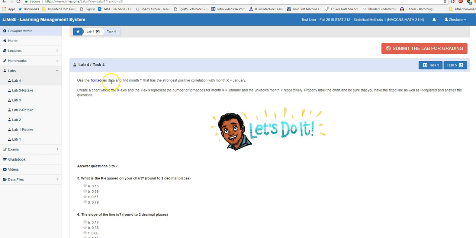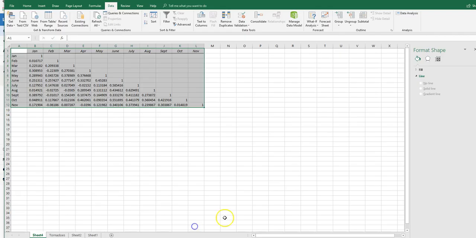Use the tornado data and find month Y that has the strongest positive correlation with month X, January. So we have already done the correlation between all the months. So here we are working with January. So we are trying to find the month which has the strongest positive correlation with January. So let's go for tornado data.